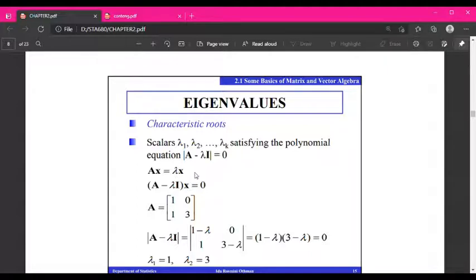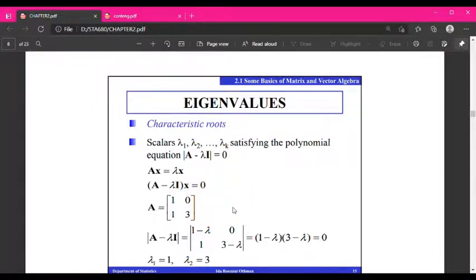Alright, so first of all, macam mana how to find the eigenvalues, we will use this equation, which is the determinant of matrix A minus lambda I should be equal to 0. Yang kita nak cari adalah value lambda ni. So first of all, kena cari dulu lambda I. I adalah identity matrix. Remember, what is identity matrix? Matrix that the diagonal is 1 and the other entries will be 0.